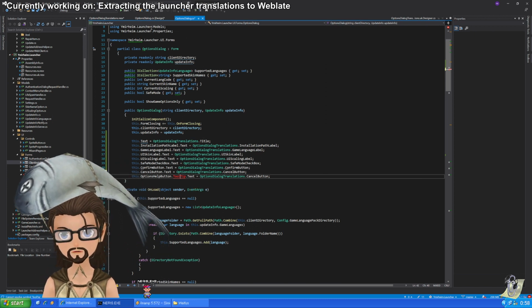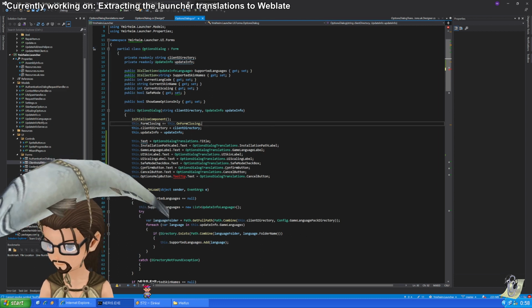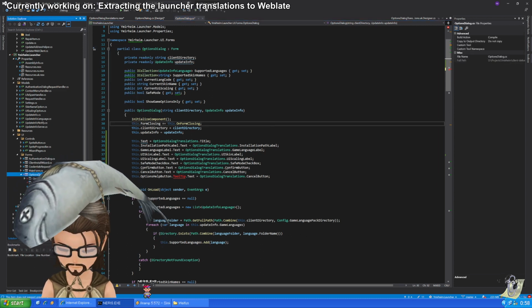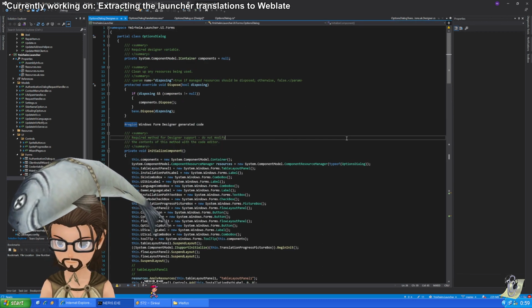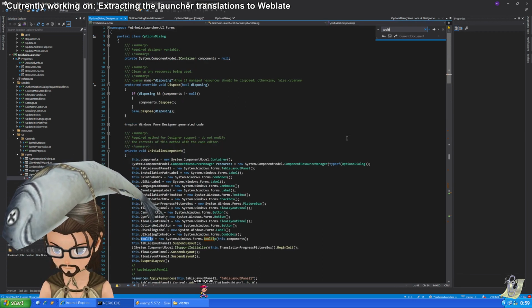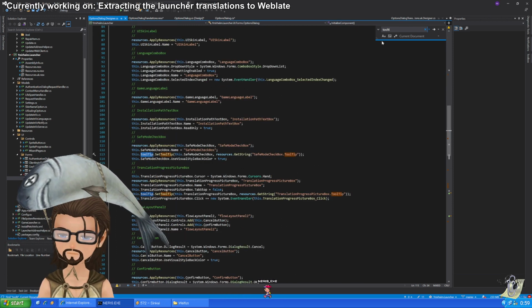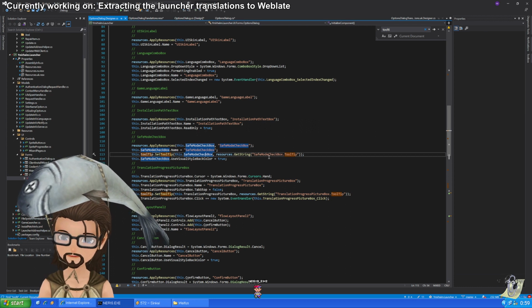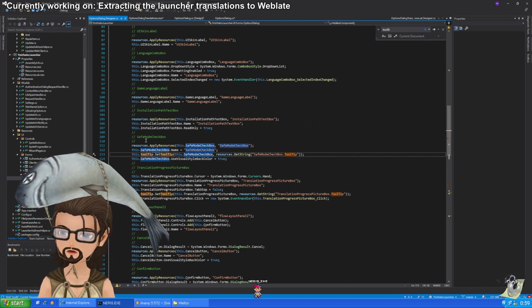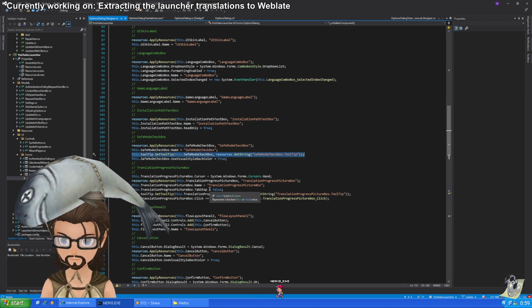How do you translate the tooltips though? This tooltip. Oh, like that? Yeah, even this is not handled by apply resources.